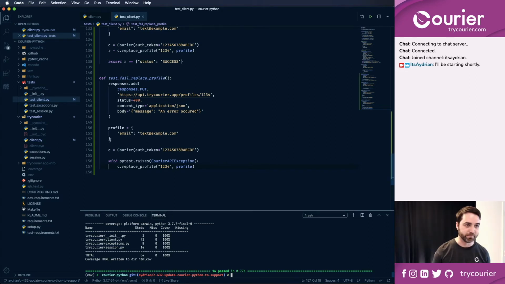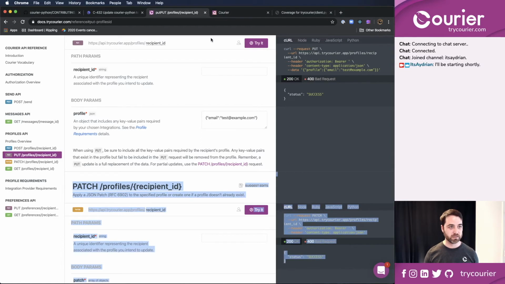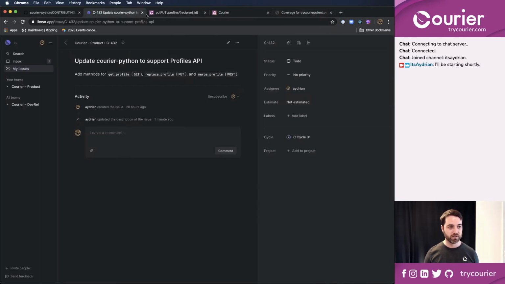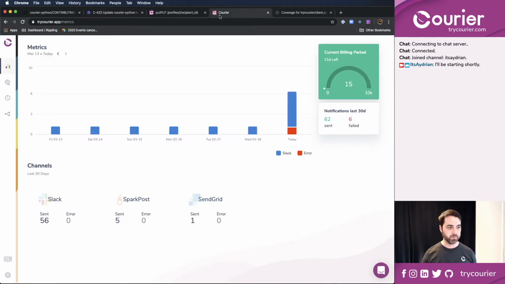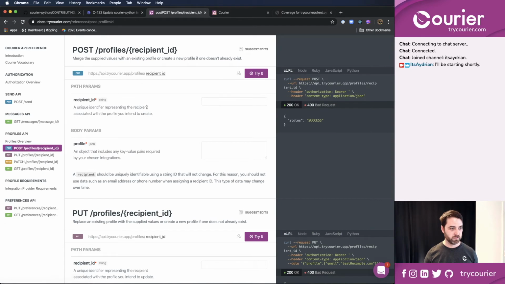So moving on. Check these off my list. So we did replace, and now we're going to do merge profile. And checking my notes here, merge is the post. So when we come back over here and we look at the post, this is going to merge the supplied values with the existing profile or create a new one.